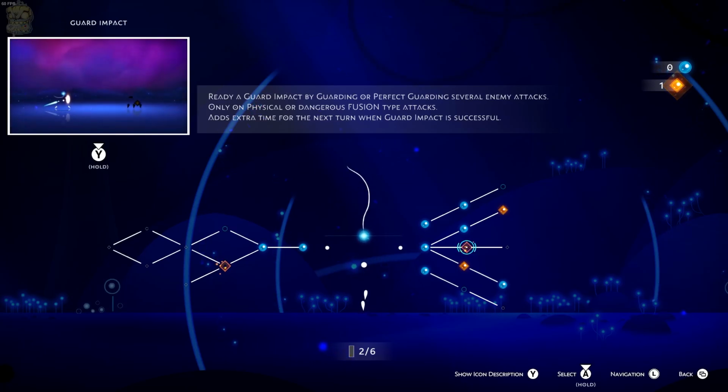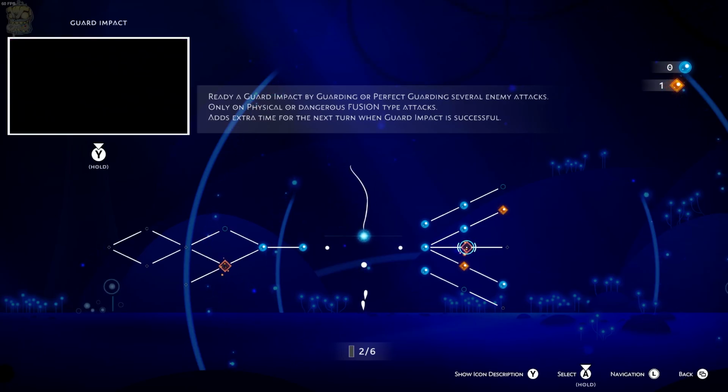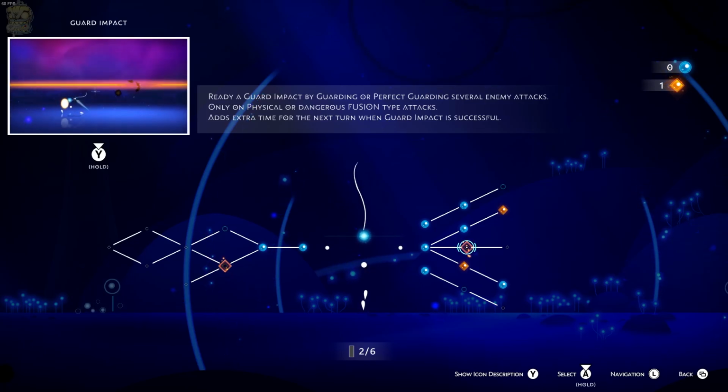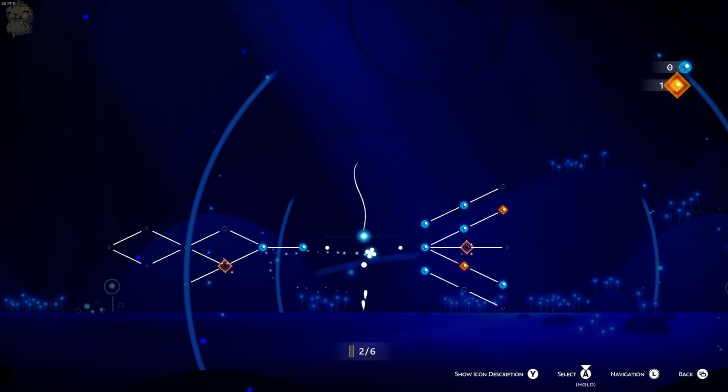Okay, let's see how this works. Guard impact. Okay, it's like a counter attack. Ready guard impact by guarding or perfect guarding several enemy attacks. Only on physical or danger fusion attack types. Okay, let's get this thing.